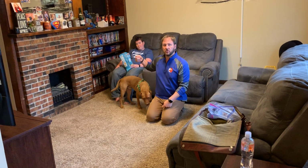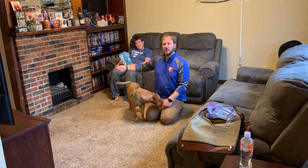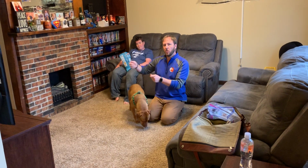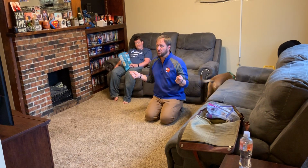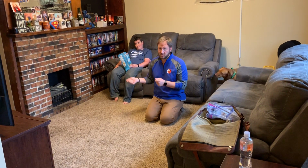So eventually you get back to the point where the microwave is and the dog is staying outside the line. Then you take the bacon out or whatever it is and you put it on the counter, and then you start pretend cooking. You open the cupboards, you grab the pots and the pans, stuff out of the fridge, and to the dog, it sure smells like you're cooking. It sure looks like you're cooking.